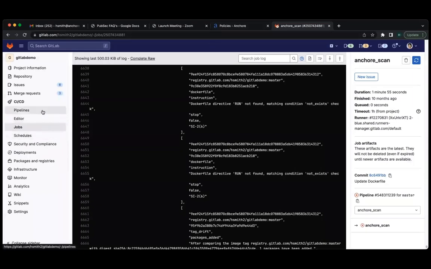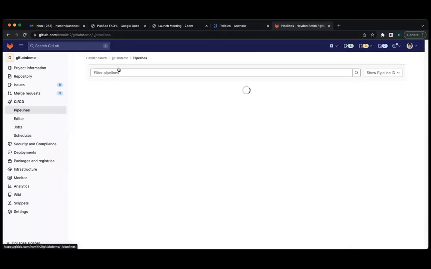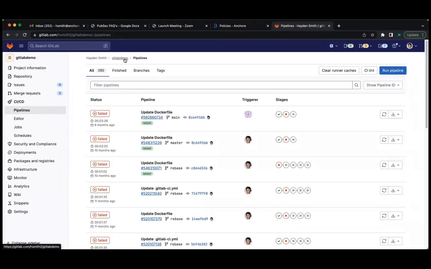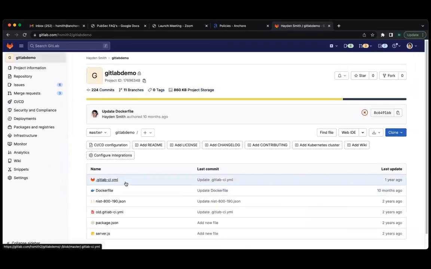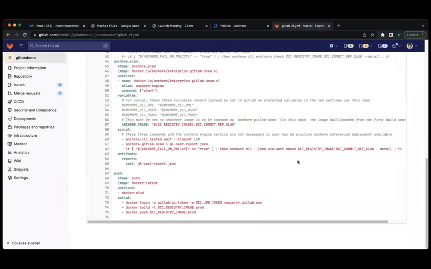So when we talk about really incorporating this into something like a pipeline, I'm using GitLab here as an example. So we could go and take a look at that. I want to open up just the script that we're using here. So here you can see what we're doing. We basically submit this image for analysis. We've stored our three variables inside of GitLab: our Anchore URL, our username and password. All that it's doing is authenticating to the Anchore Enterprise API and then submitting the image for analysis.